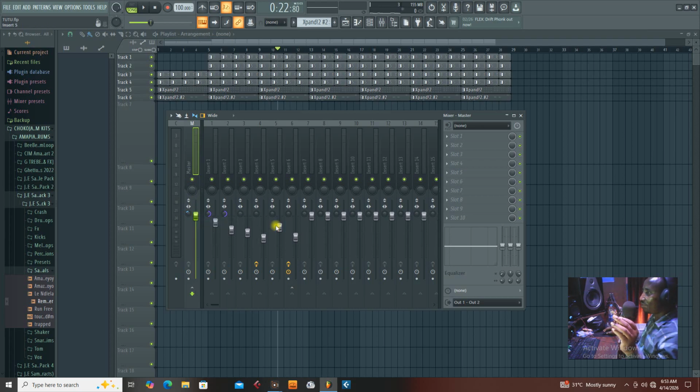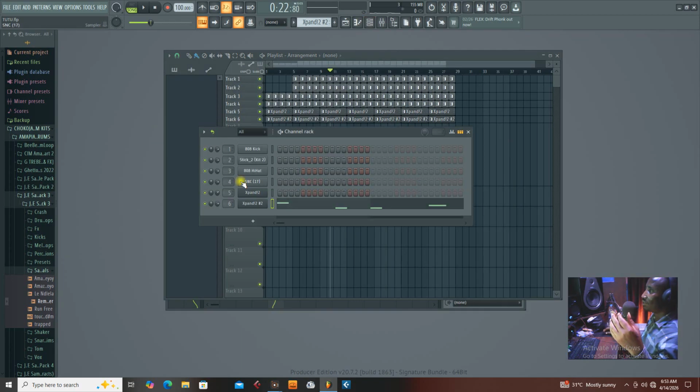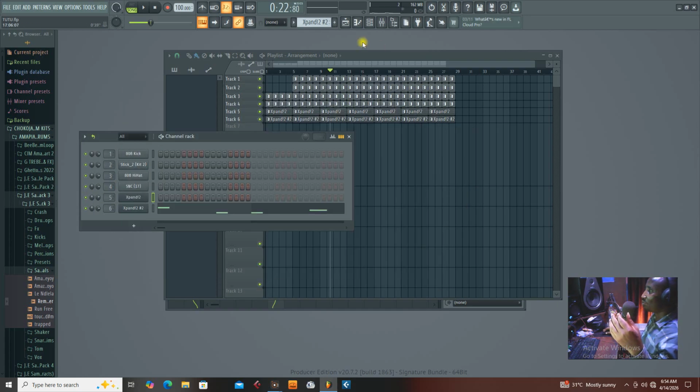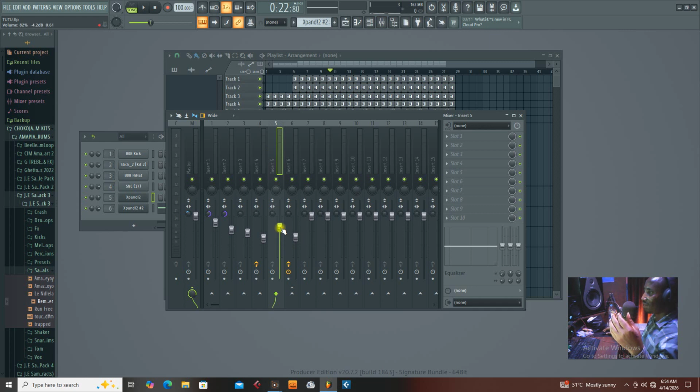Then any of these other knobs is only going to work on a particular instrument assigned to that track. For example, you have track 5 right here, and on the channel rack you see 5. This particular sound is linked to 5. So if you pull down this 5, it's only going to affect that sound. But to bring everything down, you're going to use the master.